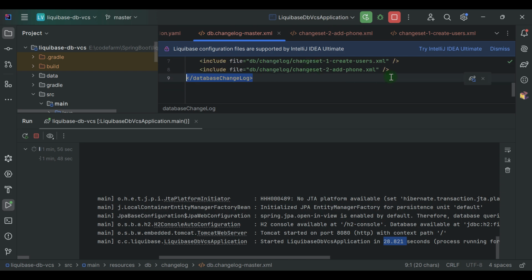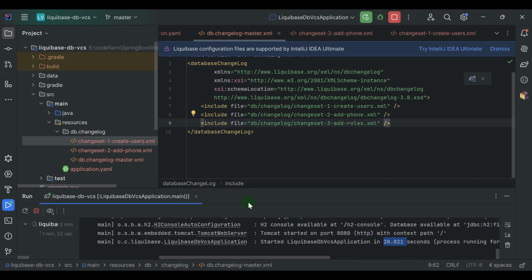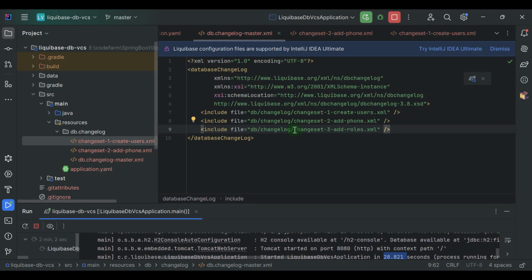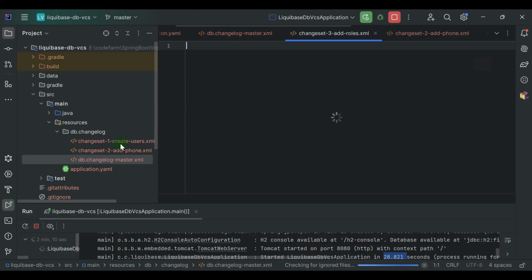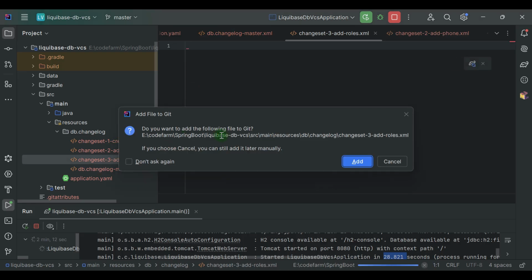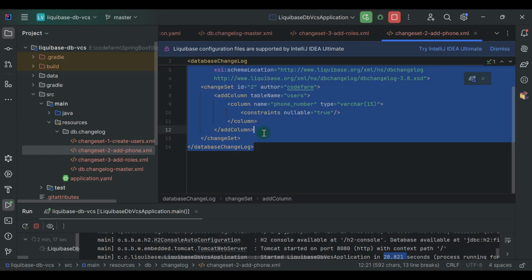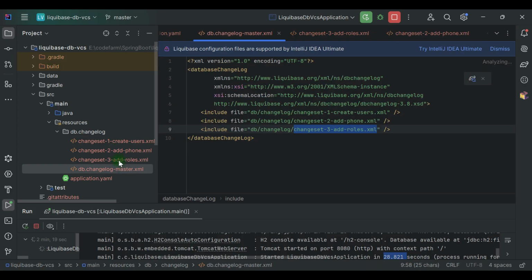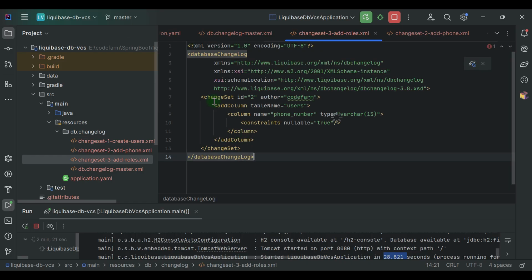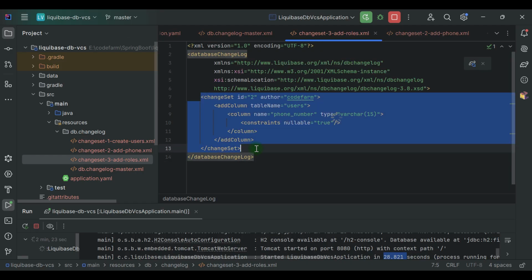Change log master. Okay, add roles. I will create this file, and in here, the way I added phone, just copy it to add roles and remove the change set.